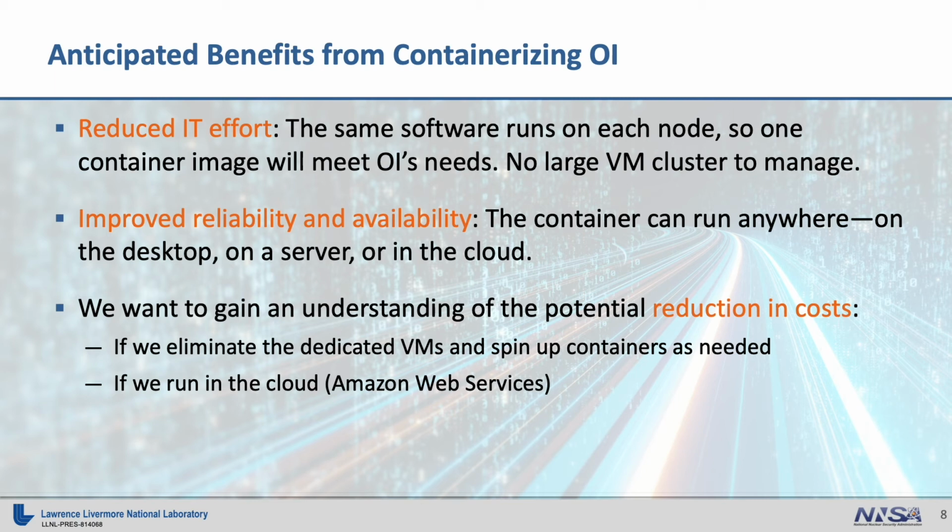We anticipate there could be improved reliability and availability. The container can run anywhere. This allows us to run on NIF's own hardware or LC hardware. If necessary, we can run in the cloud. We could even provision a cluster of people's desktop machines to process OI data in an emergency.